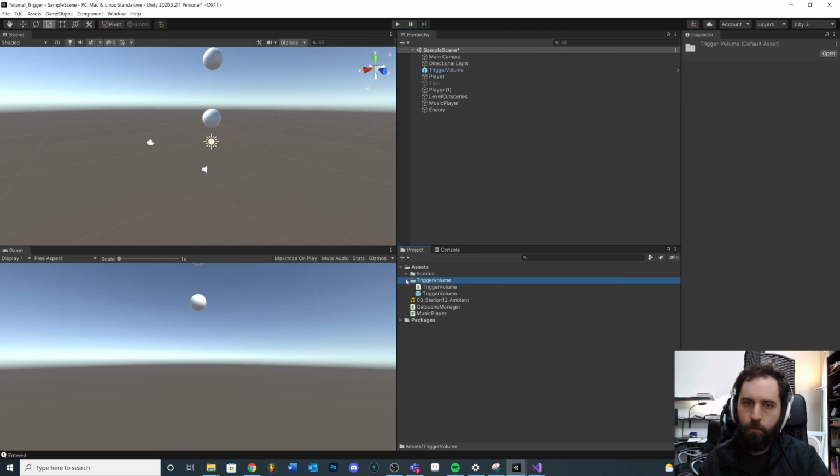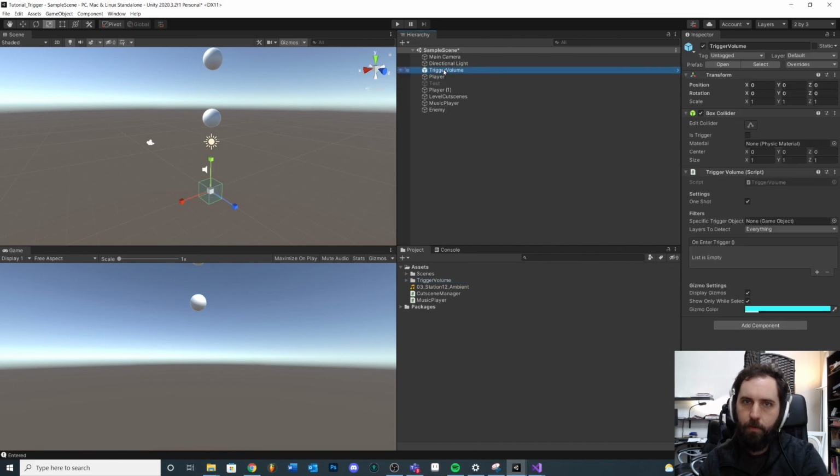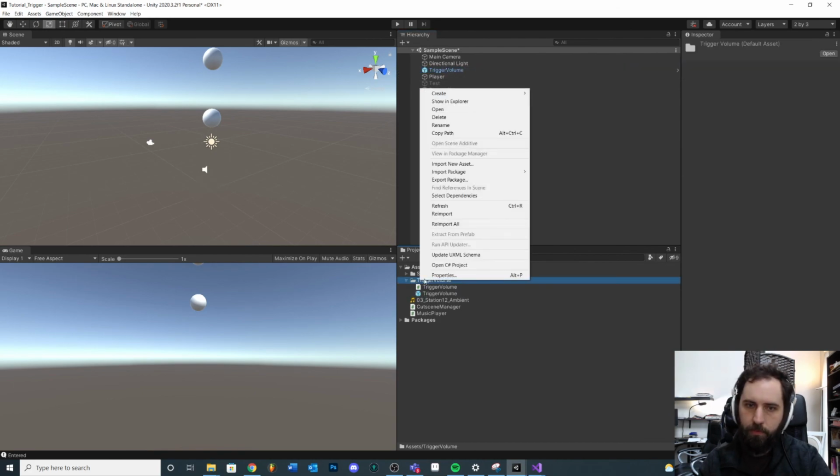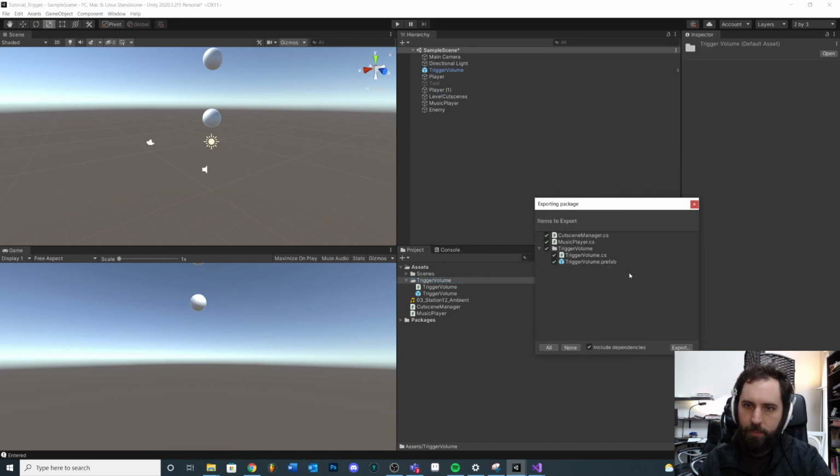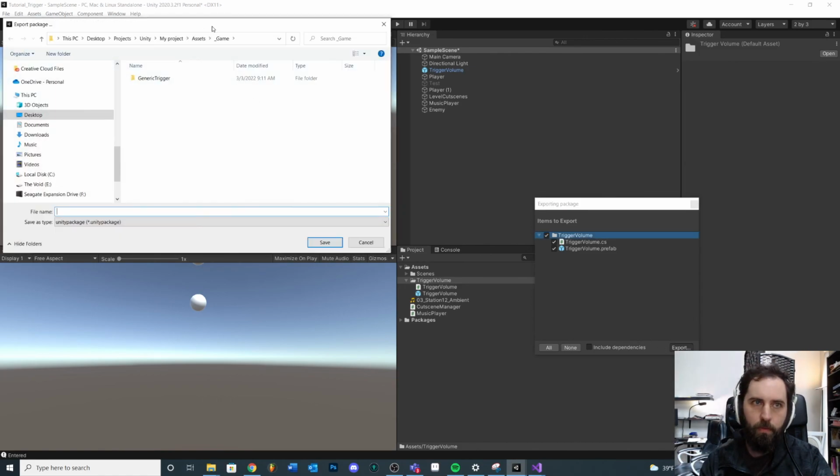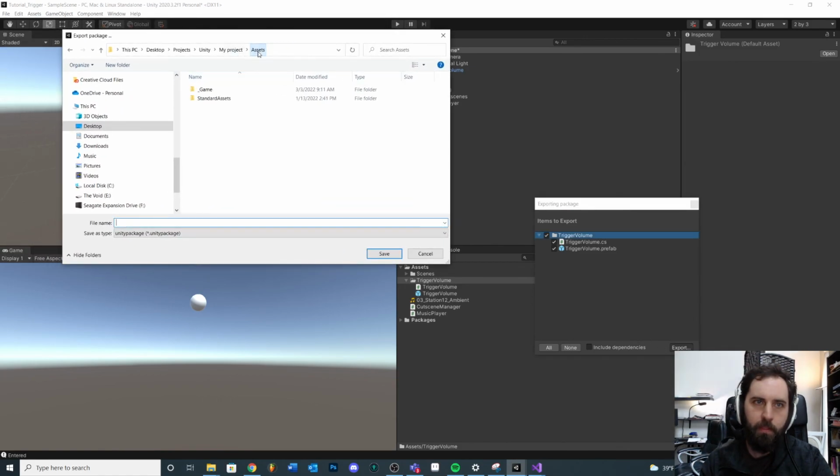Yeah, so now if we ever wanted to, we could actually come in here and export that out. So for example, over here, if we wanted to export that out as a Unity package, you could right click this folder here, export package, uncheck that so that we just get this folder right here. And if you export that, we can save this wherever you want. Not inside of game. Let's save this inside of just packages over here. We'll just call this trigger volume.